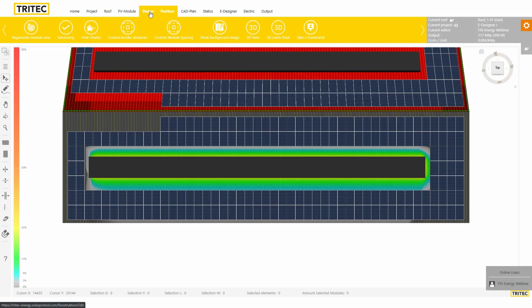How do I like to pin the modules to the roof? How do I like to work with the potential layout? Am I satisfied with the statics and also with the mounting of the module? Because mounting speed is also critical in our opinion.